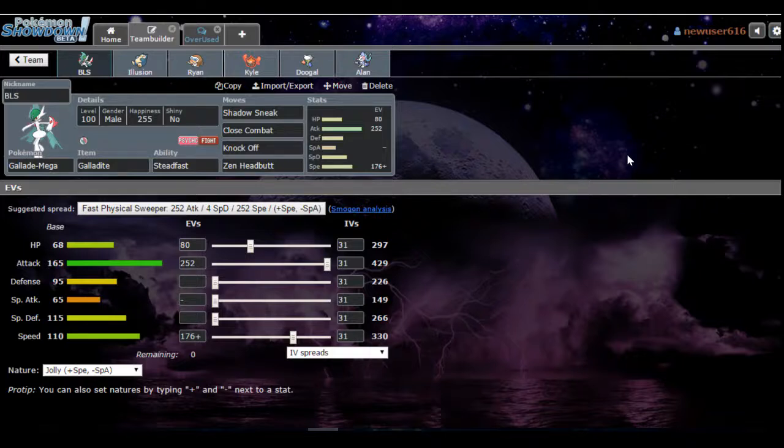Close Combat, obviously, for STAB. Knock Off is to knock off any Eviolites or any items that my opponent may want to bring. And then Zen Headbutt is also for STAB and for things like Tentacruel, Azumarill, and Thundurus. So yeah, we're bringing enough speed to outspeed max speed Jirachi, the rest dumped into attack, and then the rest into HP after that.